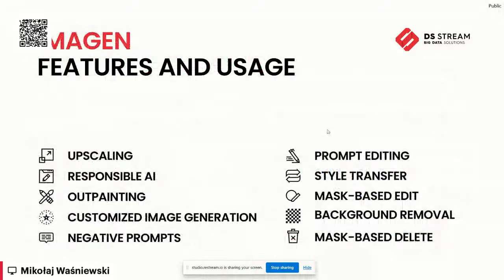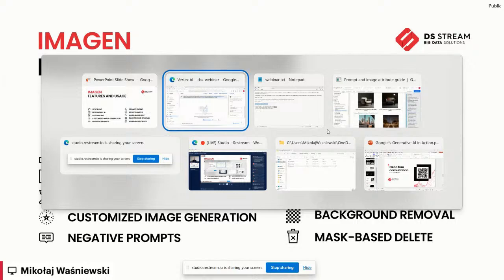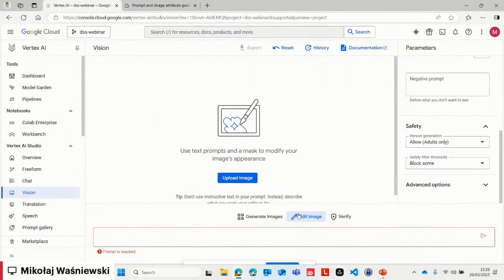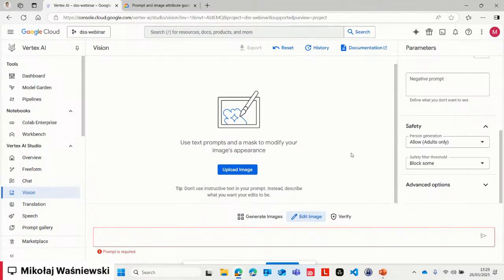Okay, Imagen has a variety of features, and Google is constantly adding new ones. I'm going to do a brief tour over the most interesting ones. They will be mostly related to editing images using mask-based selection. So let's go back to the Vertex AI console, and this time we'll use the Edit Image tab.